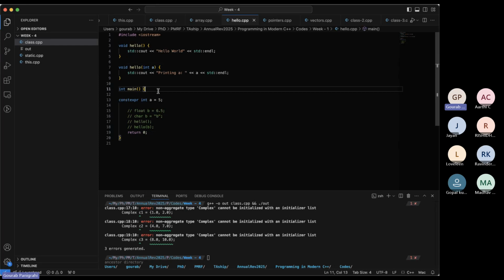This is a little sidetrack, but for completeness' sake, every program in C++ has to have a main, and then it will call some functions. Now if I want to call a function like hello, hello has to be defined first. The code sees that there is a hello that doesn't take any values, and here I'm not passing anything, so it will use this definition and call this function, which just prints hello world.